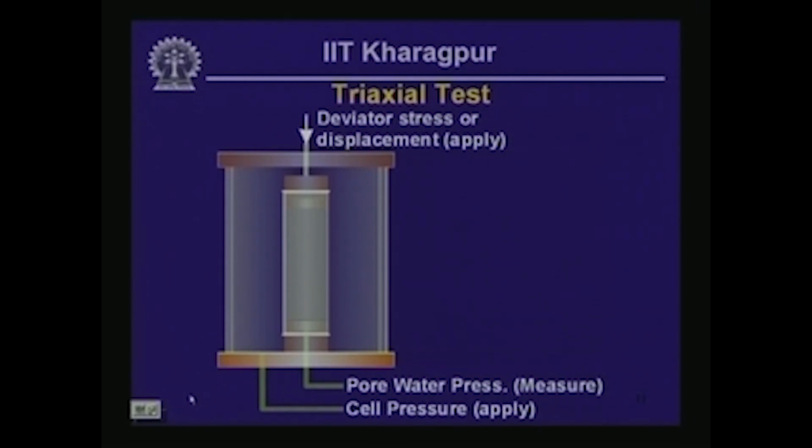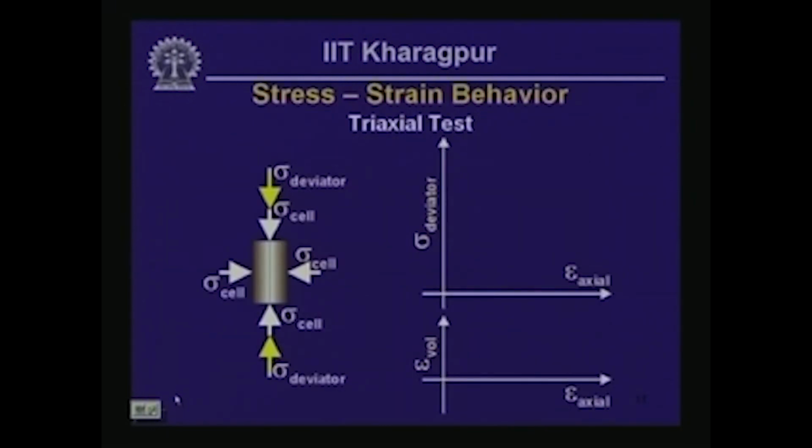So, the procedure is to apply a certain amount of cell pressure and take the sample to failure, and then take another sample of the same rock mass or the same type of soil, and conduct another test at a different value of cell pressure, and note down the new deviator stress, and conduct a series of such tests. From that we can estimate the shear strength parameters of soil and rock mass. Okay. So, let us see how these tests are conducted.